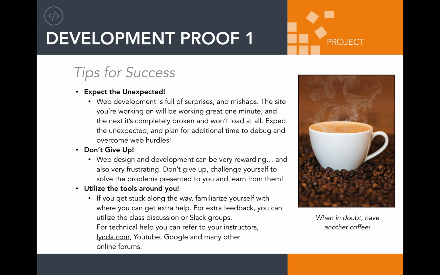So the tips for success, as always this month, it's going to be to just expect the unexpected, not to give up, just stay on track, make sure that you're staying motivated and dedicated to solve these problems and work through and develop the content website that you're working on. And don't forget to utilize the tools around you to help you succeed.